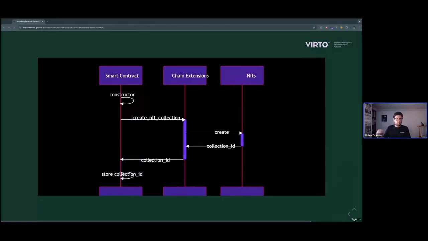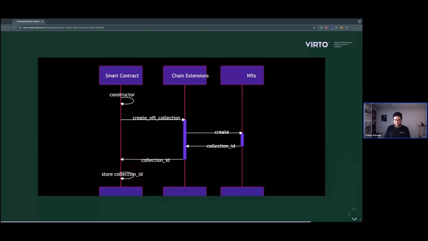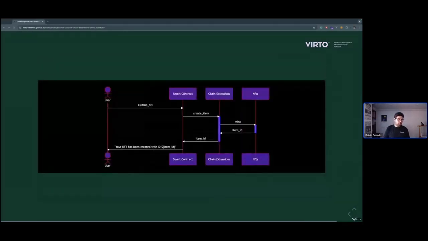And we'll have a counter of the items, because we're minting NFTs for people who call this method called airdrop NFT. So if you're a user and you call the contract's airdrop NFT, it'll go to the smart contract, and the smart contract will call the chain extension method create item, which itself will be calling the pallet NFTs mint method, and it'll return the item ID of the minted item.